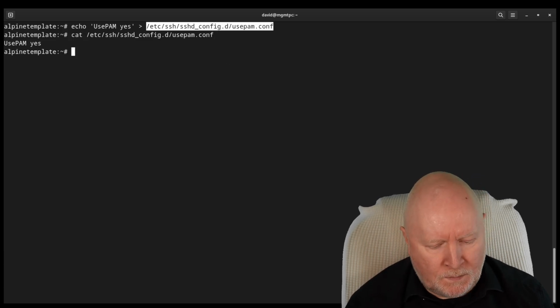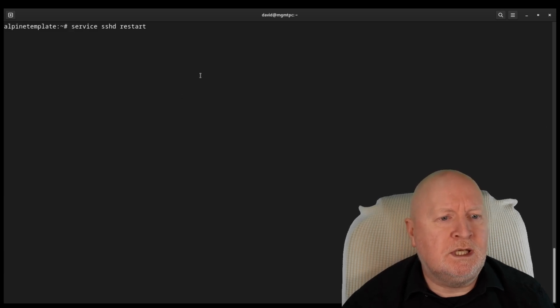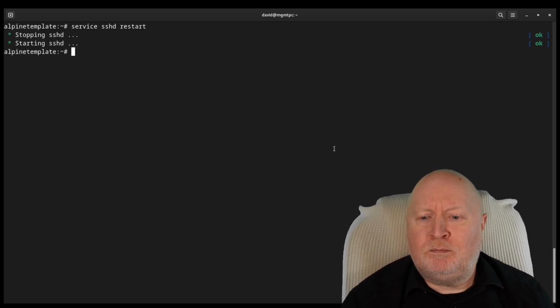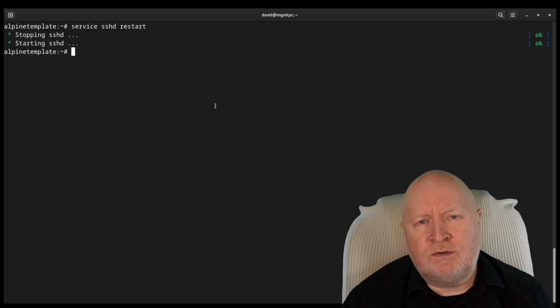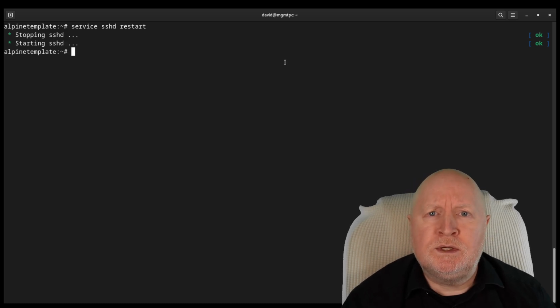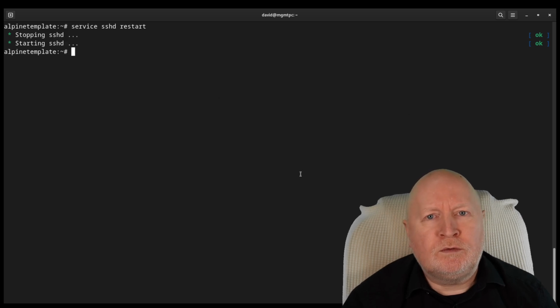Yeah, so that's working. So our file exists, but we need to actually restart SSHD for that to take effect. So that's it. That's basically the bare minimum packages I want to install. If there's other software you want to install, if there's certain configuration settings you want to apply, by all means do that now. We're at the point where we're just about ready to start setting up Cloud-Init itself, but it makes a lot of sense to install all of your common software, and then you can do some testing afterwards.